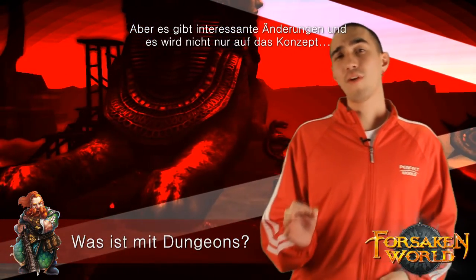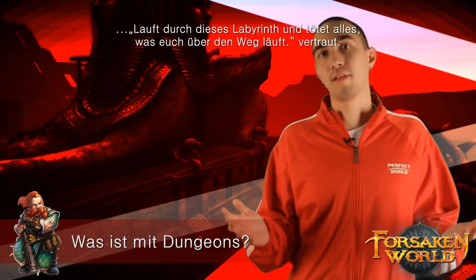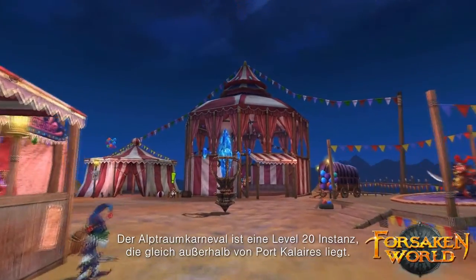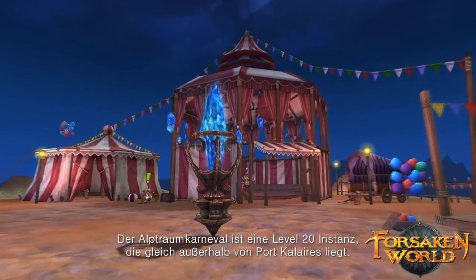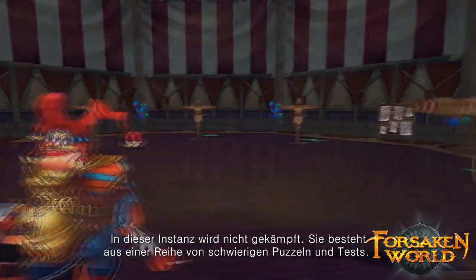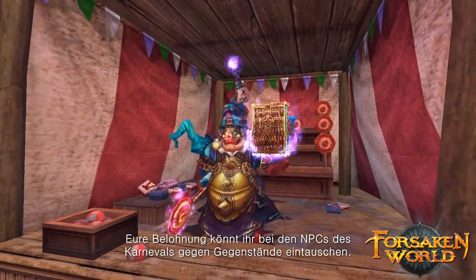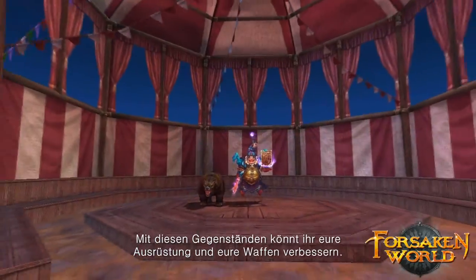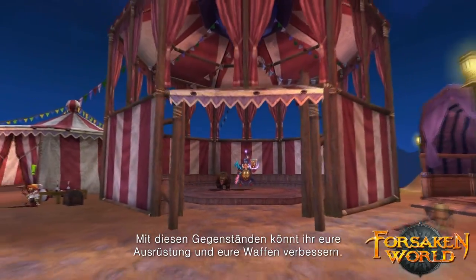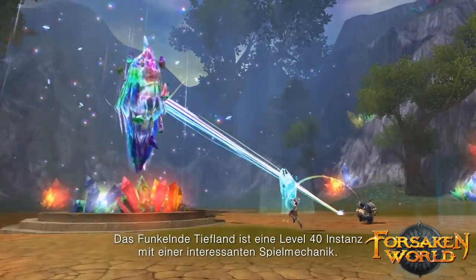Instances or dungeons are the staple of any MMO, and Forsaken World is no exception. However, you will find interesting twists on the usual formula of go through this maze and kill everything that you see. Nightmare Carnival is a level 20 instance located just outside Freedom Harbor. There's no fighting in this instance, just a series of increasingly tricky puzzles and tests.